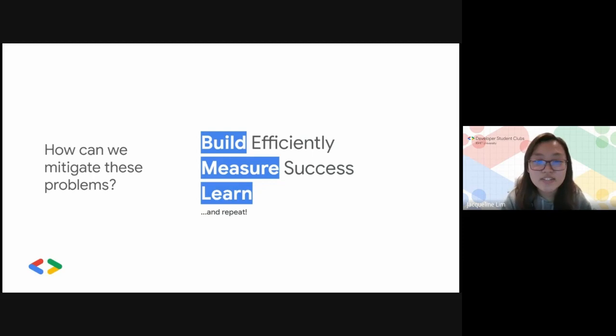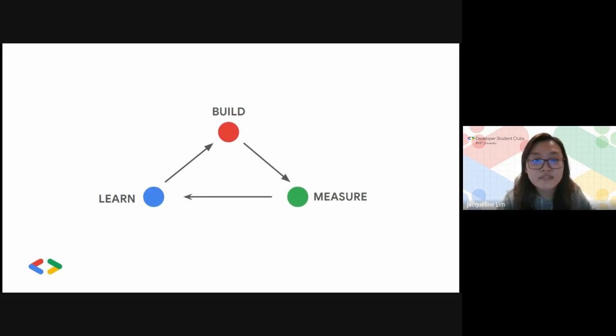So, like any other team, our job is to mitigate the problems we'll face. To do so, it's important to build efficiently, measure success, learn from measurements, and repeat. We call this the build, measure, learn cycle.